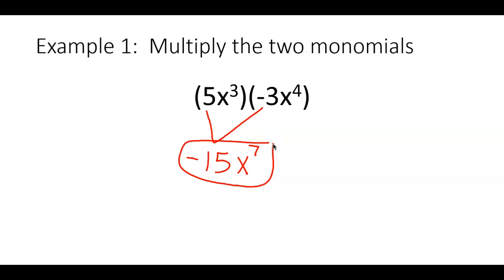Now, I'll explain why that is if you guys are interested, but I'm not worried about that detail at the moment. But basically, guys, if you don't write this, but if you're multiplying x to the third times x to the fourth, well, you have to know what x to the third means. Does anybody know what x to the third means? It means you're multiplying x by itself 3 times. And therefore, this one means 4 times. Well, we're multiplying these together, so really we're just multiplying 7 x's together. So you might as well just add them. Okay, so that's the idea there.